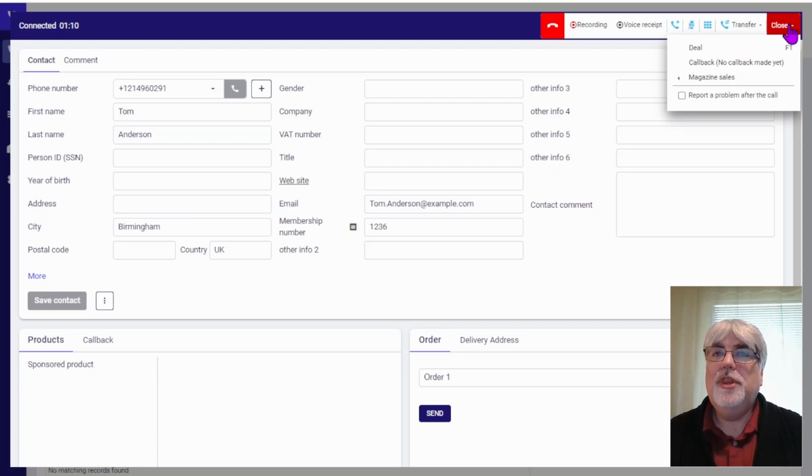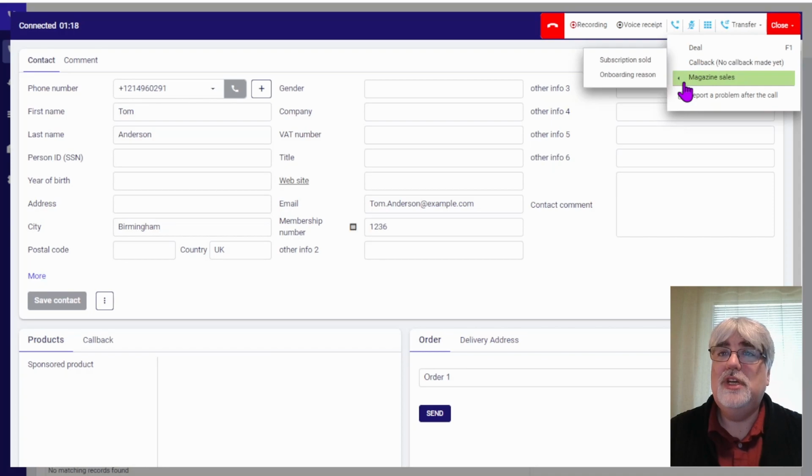And I realize that one thing we've done here when we set up this call, the call ending reasons for this project is we haven't created one which suggests there was no deal, which is perhaps an oversight or perhaps optimistic on our part that we're always going to sell things. I'm going to choose onboarding reason as our not deal reason. But you may very well want to consider creating a call ending reason for this scenario as well. If I select a call ending reason, this will automatically end the call.